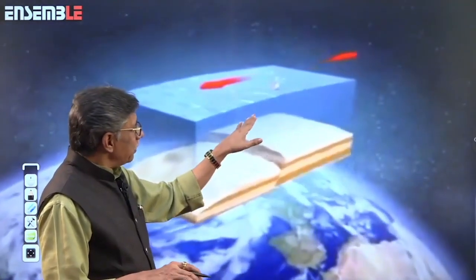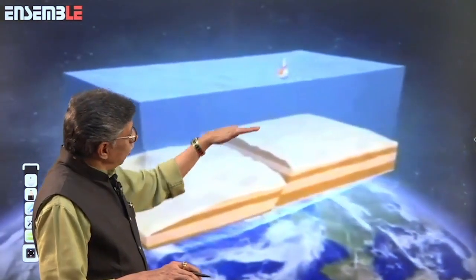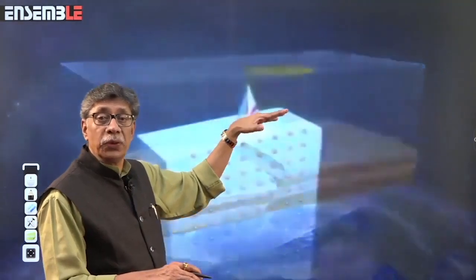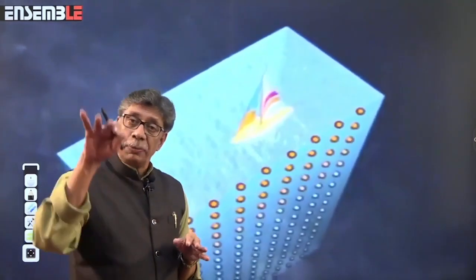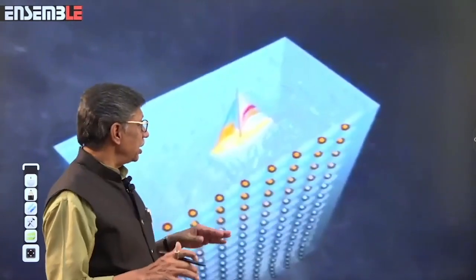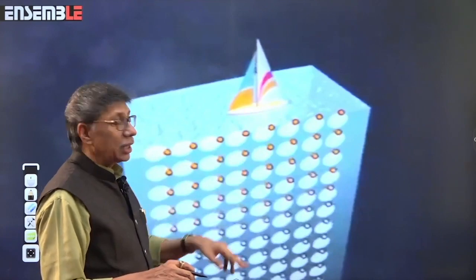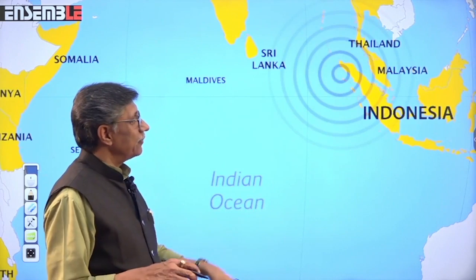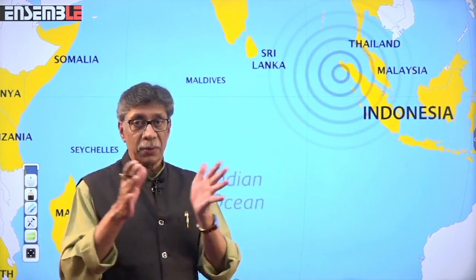Any snapping that takes place here, the whole of the water oscillates. This is the difference from wind-driven waves, because in wind-driven waves only the upper portion of the water oscillates, while when there is a tsunami, not only the upper portion, the entire water body starts oscillating in this manner. And in this process of oscillation, they radiate out in every direction.